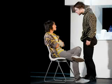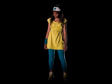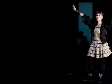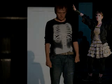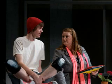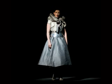I wanted to make the costumes just feel like clothes that young people would wear, so there's lots of references to streetwear and the clothes that the actors wore, actually, really respecting their own styles, because they had so much to do with developing the characters that I felt that we ought to reflect what they wore as well. But the X-rays, the idea was to do with vulnerability and exposure. So you see their very insides exposed on their clothes, but then they have elements of clothing that are slightly armour-like or padding or protective, so it's to do with being exposed and then trying to cover that up.